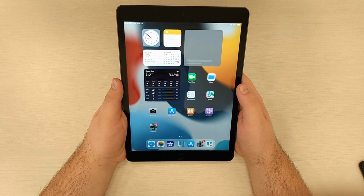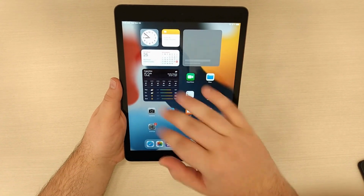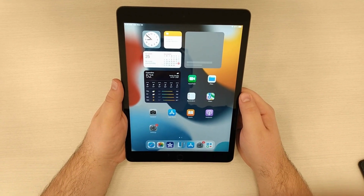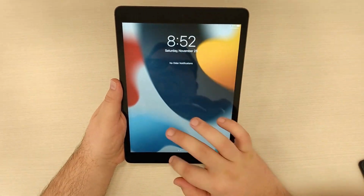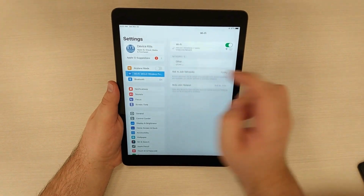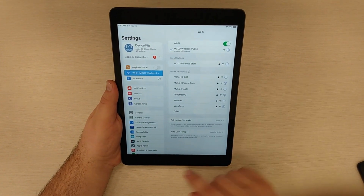All right, so what I'm holding in my hands right here is our Apple iPad. This is our home screen right here. And what we're going to do is install Libby by Overdrive. In order to do that, first make sure you're connected to the Wi-Fi. I'm just going to do my settings real quick, and I'm going to check Wi-Fi and we'll see, yep, we're connected to MCLD Wireless Public, so we're good to go.